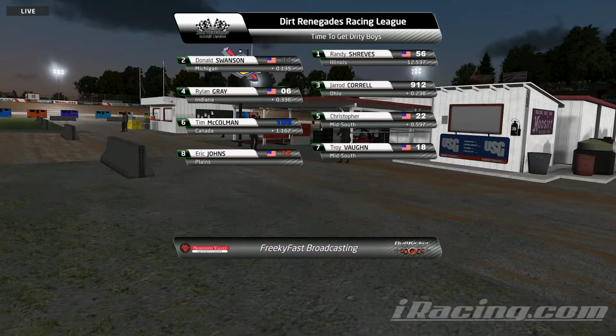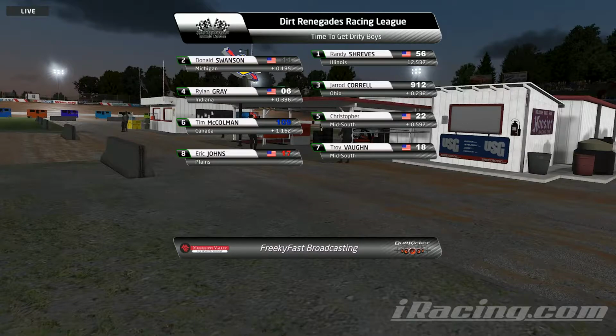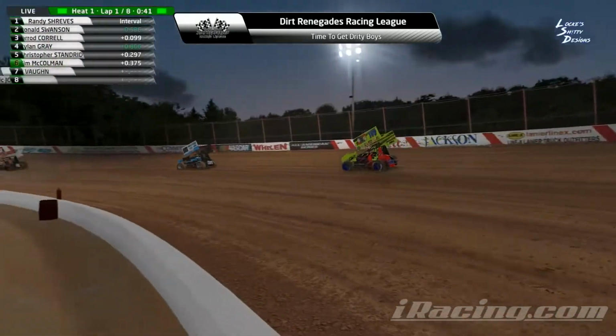As we're going off into heat 1 right now. Looks like we are going to have 2 heats here. All the other ones were skipped. So tonight, heat 1 is going to start out with Randy Shreves there. Then we're going to have Donald Swanson in second, Gerald Carell in third, Rylan Gray fourth, Christopher Strandridge in 5th place there, Tim McCollman in 6th, Troy Vaughn 7th, and Eric Johns in 8th place.